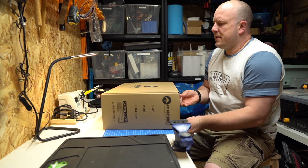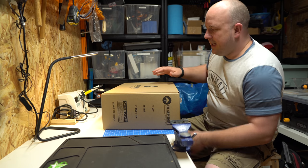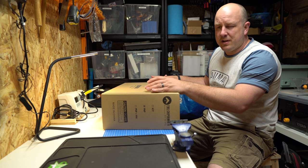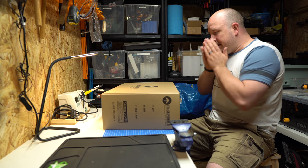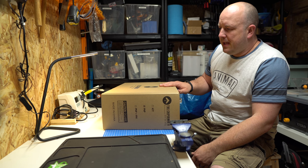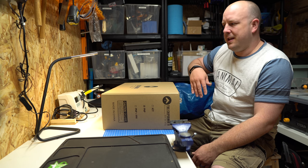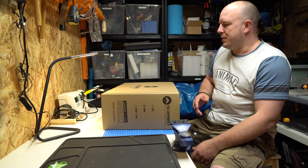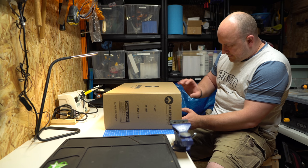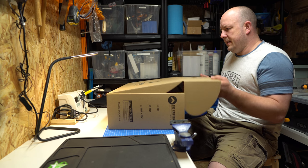You can buy this in a couple of different flavors. As you can see on the side, this is the PNP kit. So it basically comes semi-constructed, and you get some electronics as well. So you get the motor, the ESC, the prop, that sort of thing. So let's get this open and show you what you get inside.